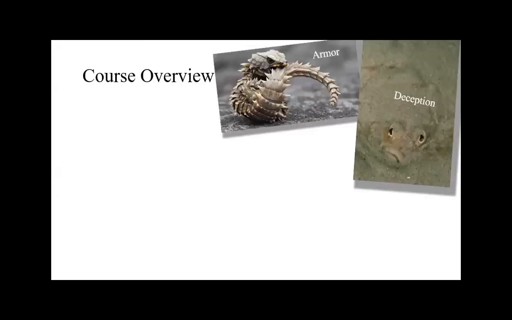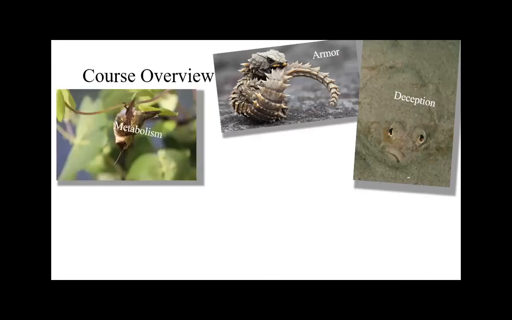So things like special adaptations for not being eaten, because you definitely don't want to get eaten. That's one of my favorite lectures. We'll cram them together, deception and armor, the ways animals can defend themselves. Metabolism, anybody know what that picture is? I just realized you guys haven't spoken yet, so let me know what that's a photo of. It is a hummingbird. What's the deal? Hanging upside down. Do you guys know hummingbirds hang upside down?